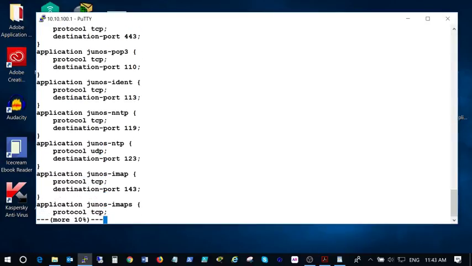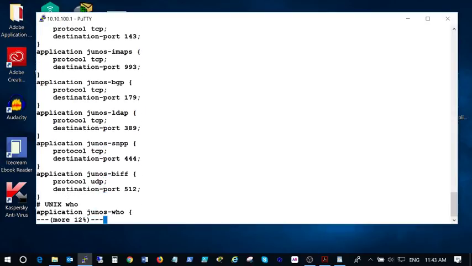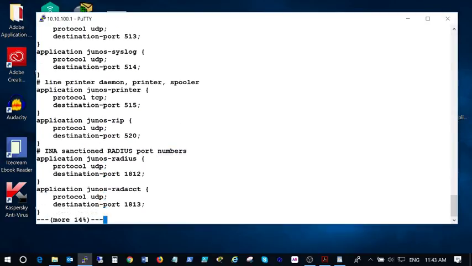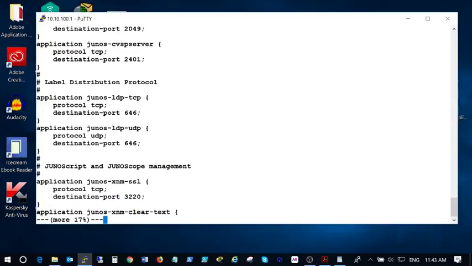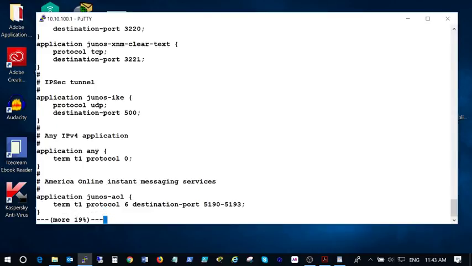So these are all predefined protocols. NTP, predefined. IMAP, predefined. BGP, LDAP. So there's lots and lots of predefined protocols that are already there that we can reference in security policies. IKE.